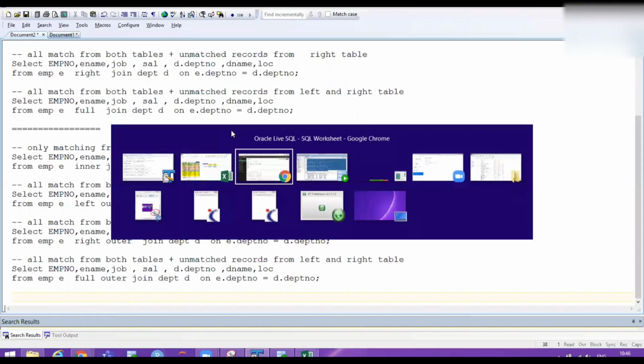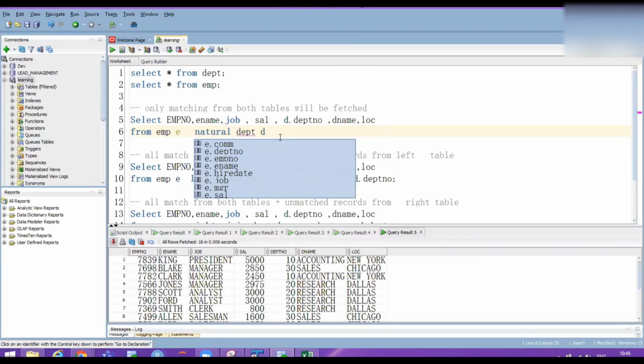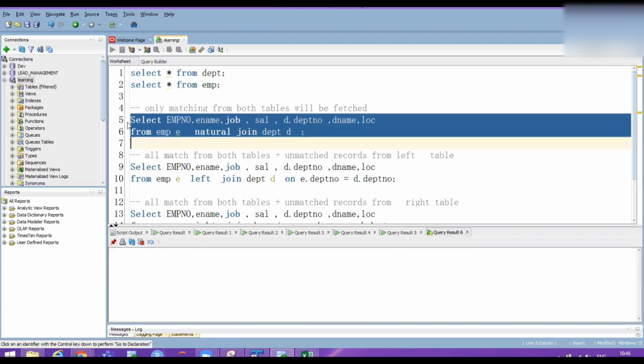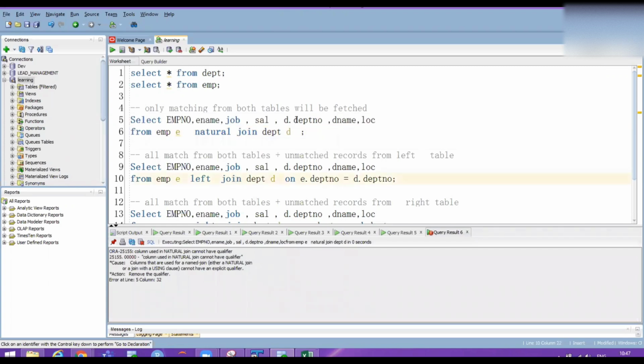I have not used it for a long time. I'll tell you what this means. You should not specify where it should come from; it will pick it itself.